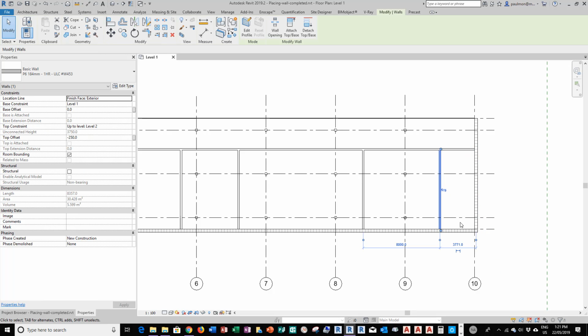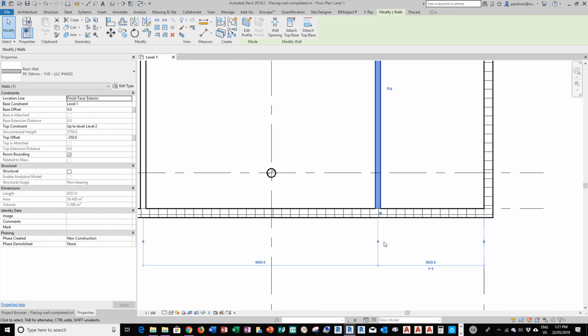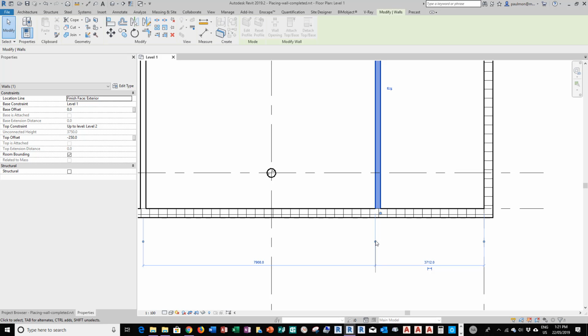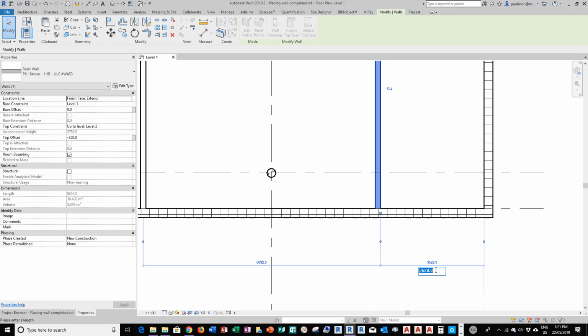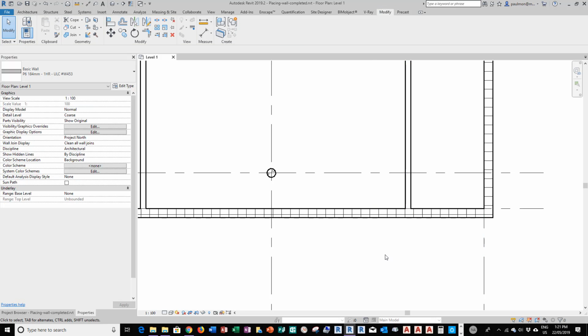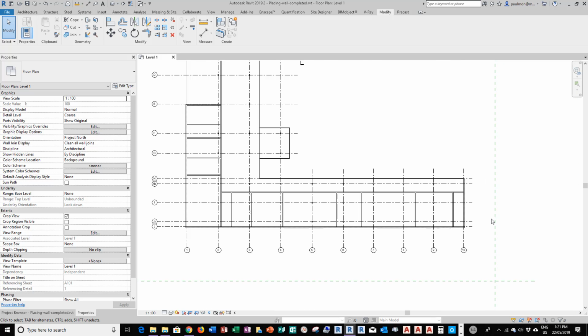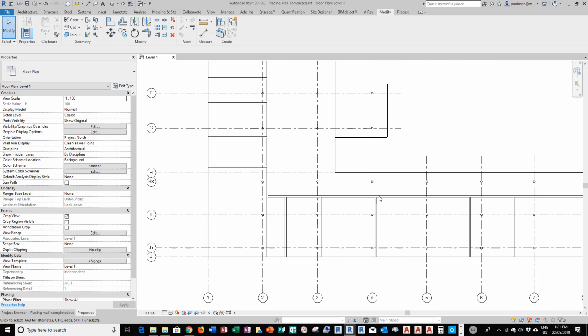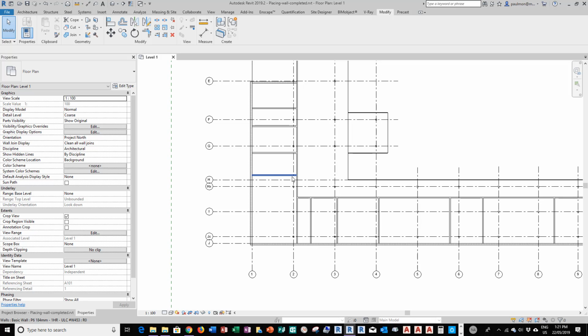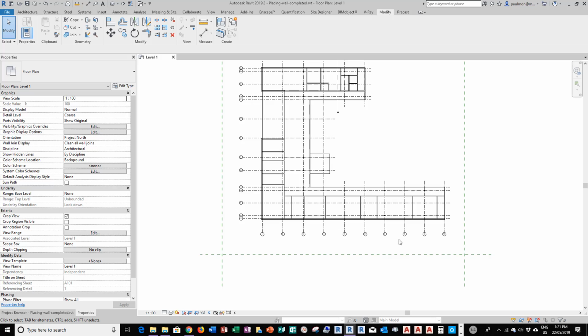I'm going to click on this wall, toggle to the temporary dimension to fit on the inside of the wall line. And I'm going to change the value to be 2500 millimeters. Now that we have the basic wall layout, we're going to start adding the doors and windows into the floor plan.